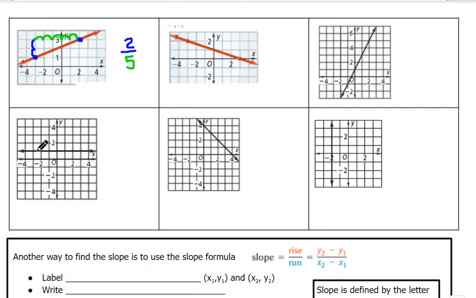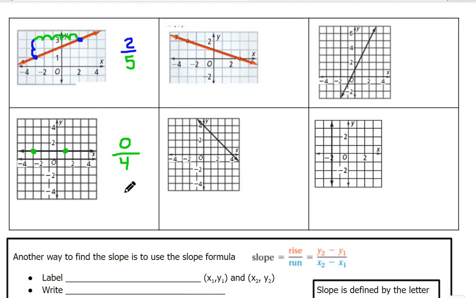All right, let's try this one below it. Let's see here. I'm going to put 2 points because there's no points on here. I'll put a point there and a point there. All right, this one, it doesn't go up or down, right? So this has a 0 on top. How many over do we go? 1, 2, 3, 4. So I went over 4. So this would be 0 over 4.